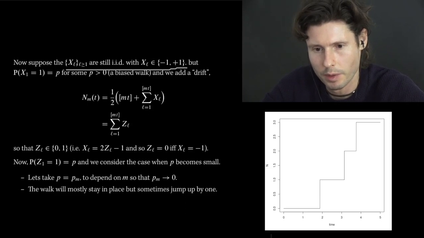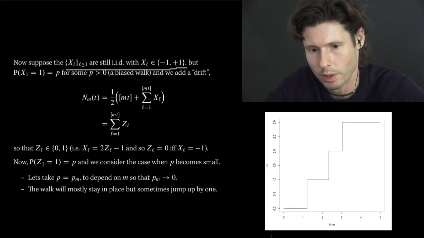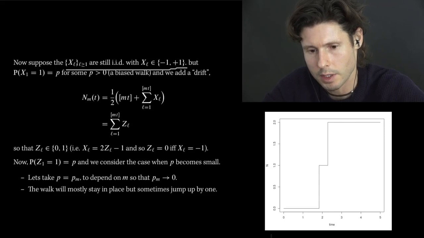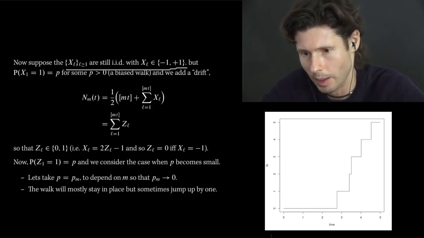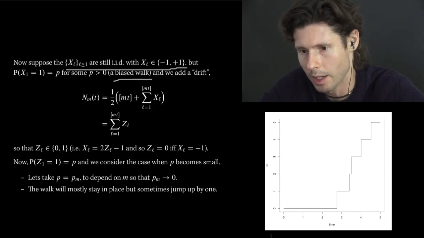On the picture below me, you see what is starting to look like a Poisson process. I'll generate a few more paths there. So there it is. If we think of this as a random walk, it's moving kind of only one way. It's moving up. And so we have to somehow accomplish that. The way we do that is we bias it. So we create a biased random walk.